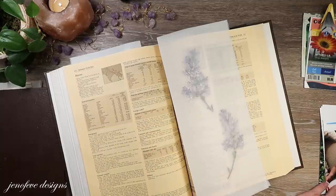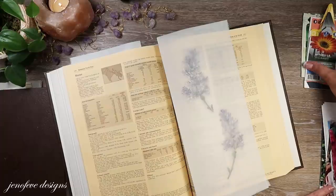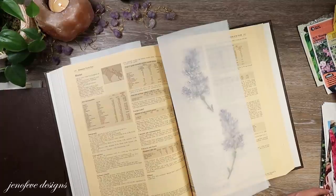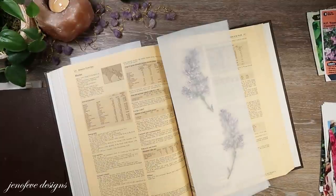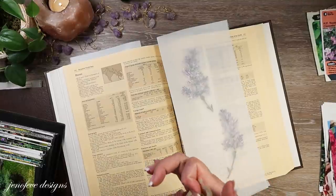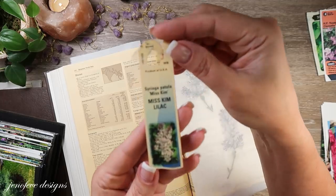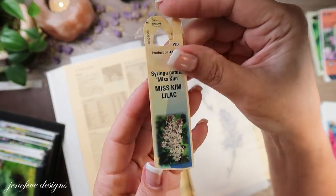So, do I have a thing for my lilac? Oh, no, I don't have a thing for my lilac. Let me get my book out and find my lilac page, and I'll be right back. Okay, I'm going to have to make a copy of this. So this is the type of lilac that I have.